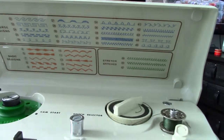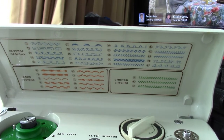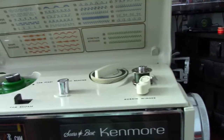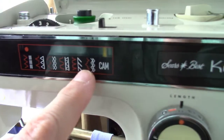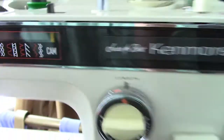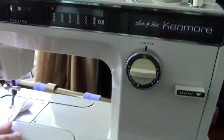Some of these do additional patterns that they don't show you on here when it's in straight stitch position. Many of them do this, a very similar faggoting type stitch, that orange one there, but slightly different each time, which is why you get those patterns.